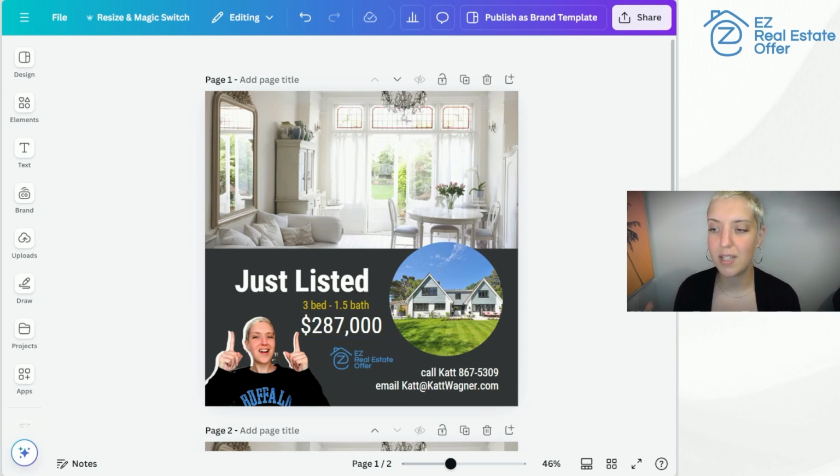And this would also be a good time to look at any of the copywriting. Sometimes when you're dealing with templates, you are working with pretty generic copy. And that's because a template is meant to be used by many people in many places. So again, this is another great reminder to make sure you join the Easy Real Estate Offer Facebook groups, especially that student group if you've already completed your certification course.